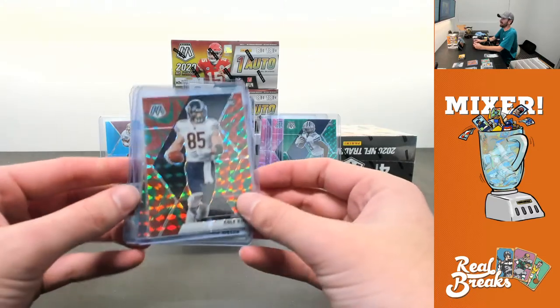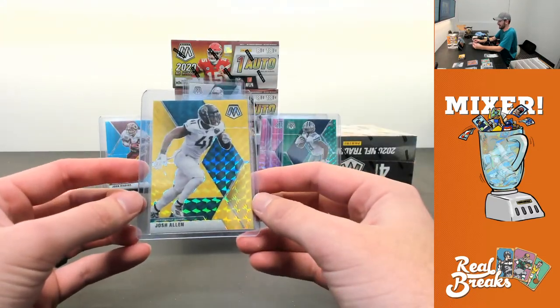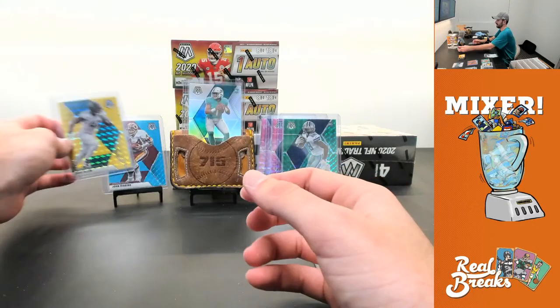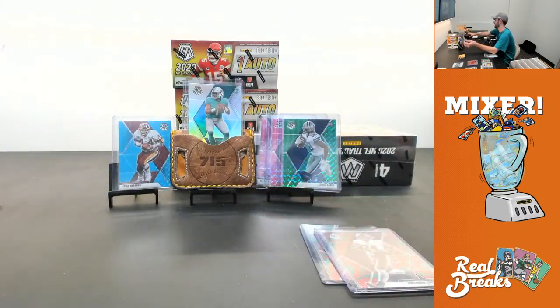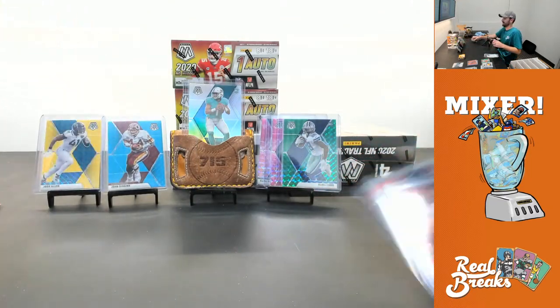All right, so points here in this one. We got 2, 4, and then the Josh Allen is worth 8. So 12 points. Put it out there with the Riggins. Got some nice, well, I guess we got plenty of stands. Some nice colors there they don't see very often.